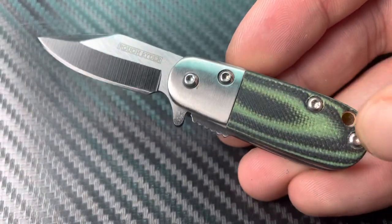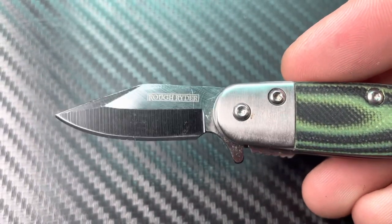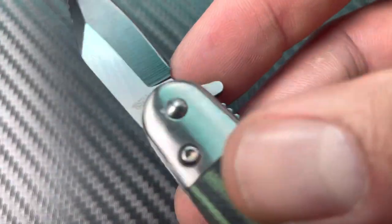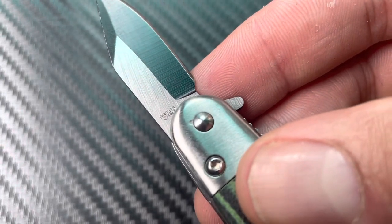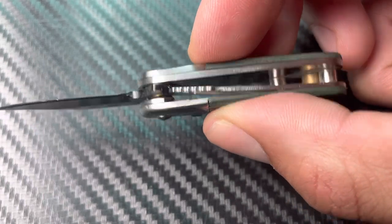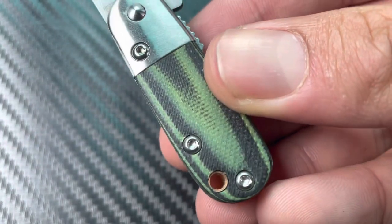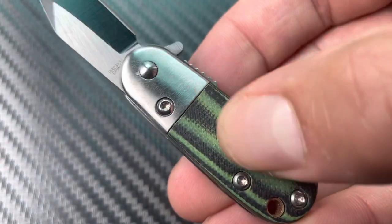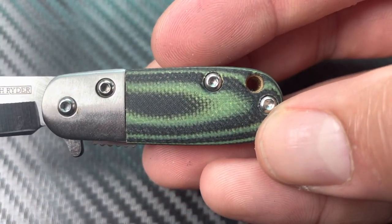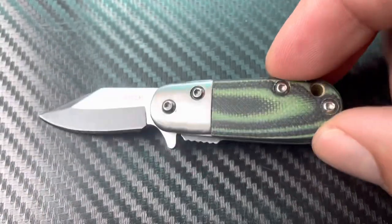Look at that. Really quick, really fast opening mechanism. You got your standard clip point 440 stainless steel blade. It is model number RR2313. That liner lock. You have G10 handles, and it's pretty gritty. It's not really smooth, which I like, but I like that color, the green and black, really similar to the Bullfrog knife. And this thing is very small.